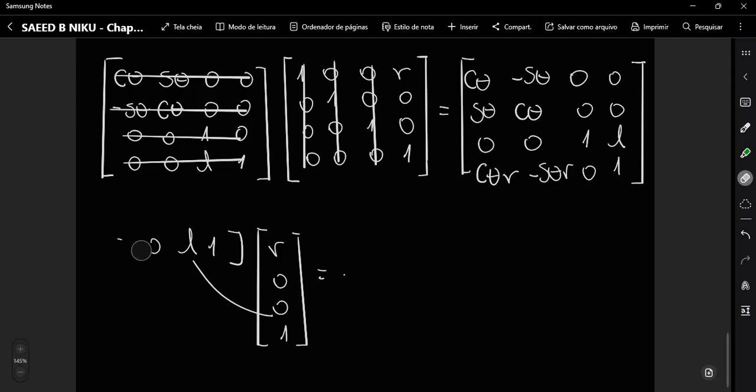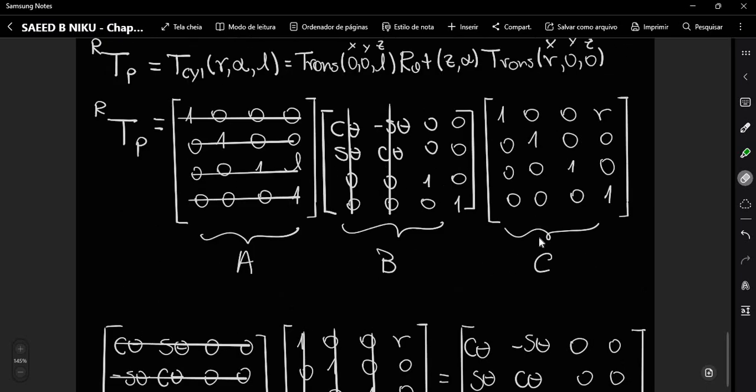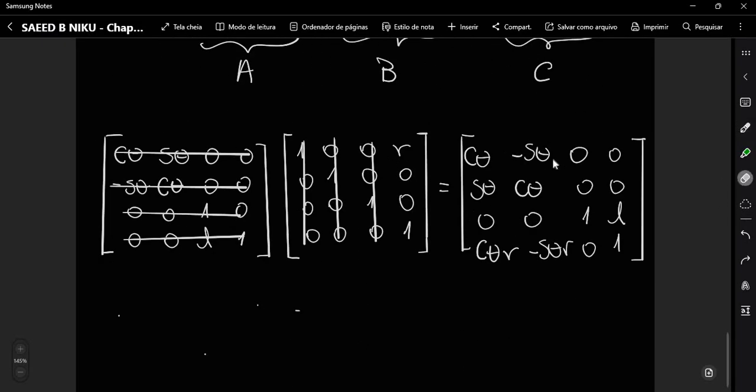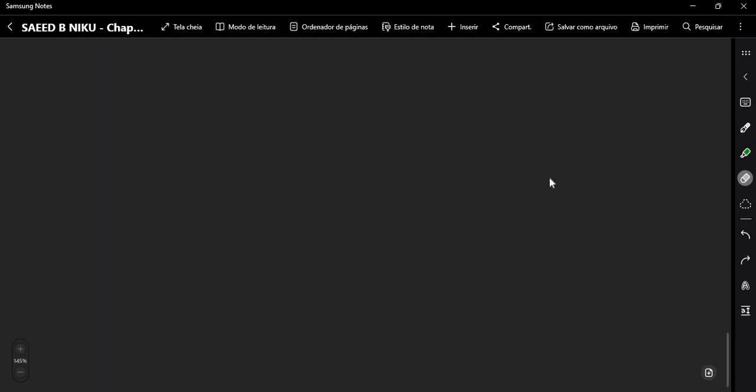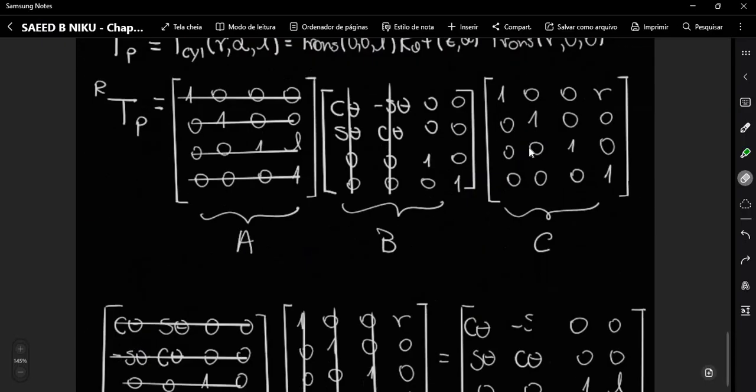Now let's compare with the result of the book. Let me see. A very important detail is that I'm doing this as this is alpha, and I'm calling it theta. So let's change. That's alpha, not theta. We have just to change this. Oh, sorry. Right here is not theta, it's alpha. So we have just to change this, just because of this.